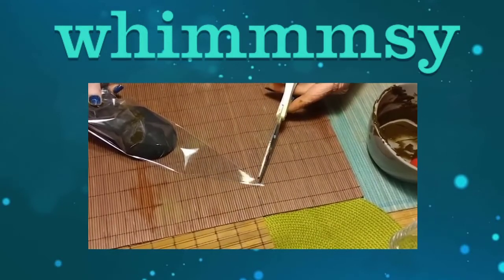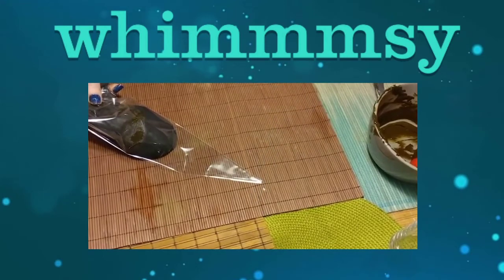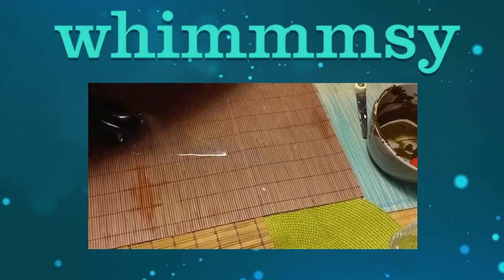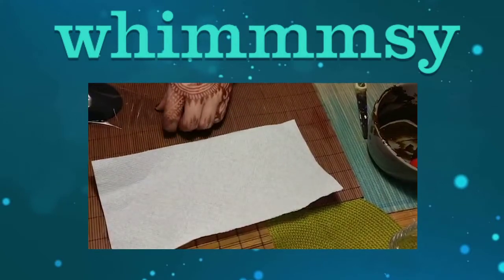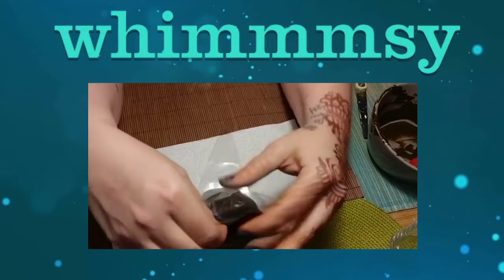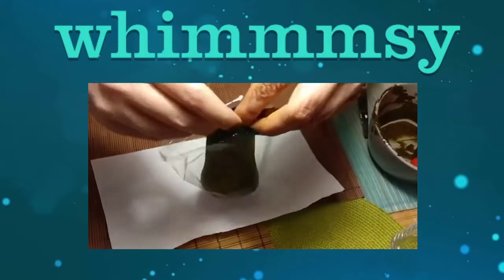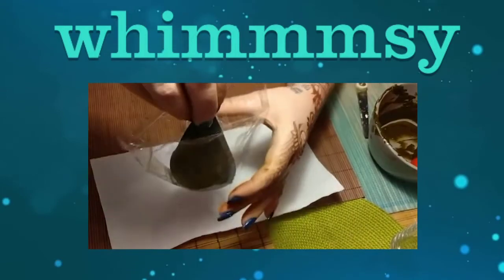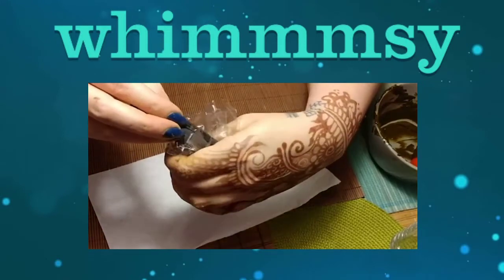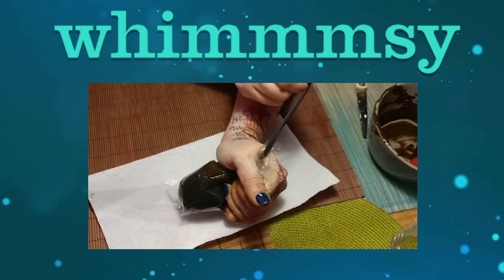But before you want to squeeze all of that henna into there, cut the tip of your carrot bag. A tiny bit, no big deal, teeny tiny little portion. This just allows airflow so that the henna will fill up the bag easily. If that was closed, you'd be fighting the air pressure that's in the bag. So very carefully here, you're going to pull out just the stocking top. And then you're going to squeeze your hand around the top of the carrot bag or the icing bag and squeeze. This is your filter for all of your clumps.